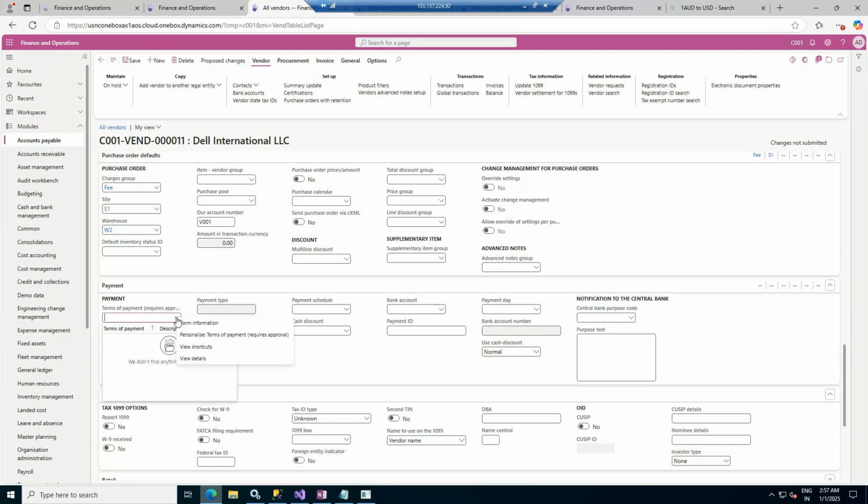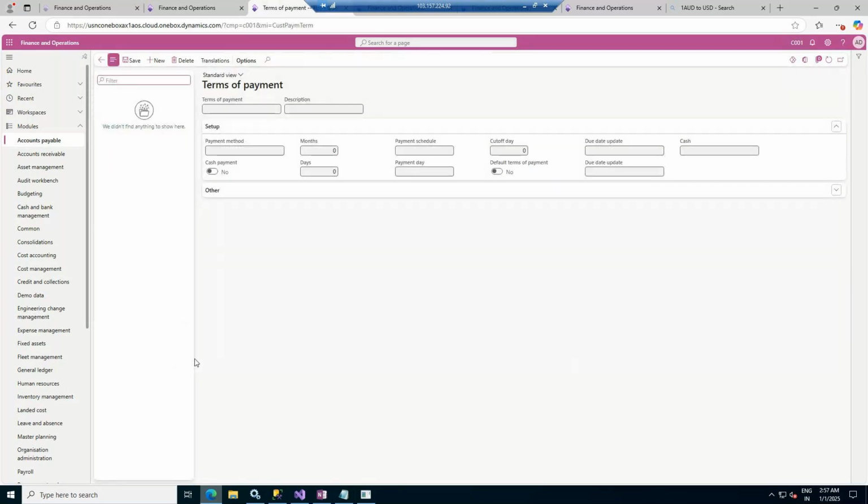Terms of payment means in a B2B, business to business scenario, the vendor gives you credibility that if you purchase from us, you can pay within 7 days, or within 30 days, or within 15 days. So I will prepare three terms of payment.